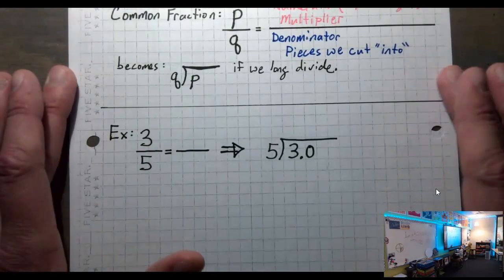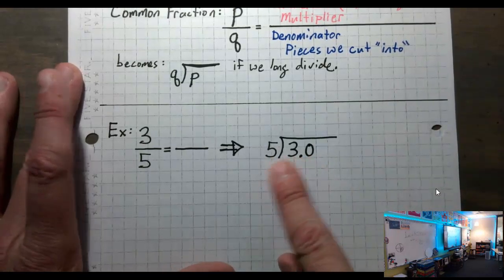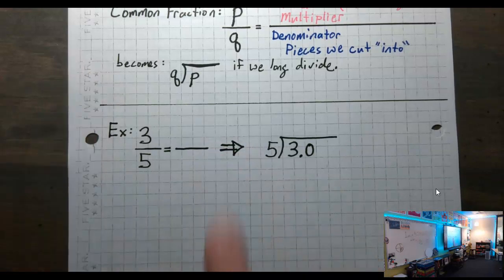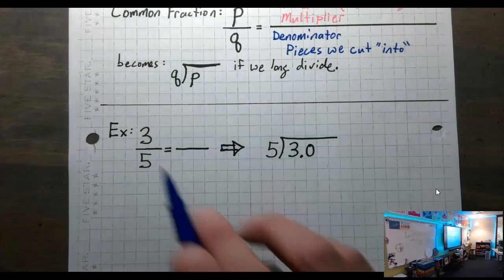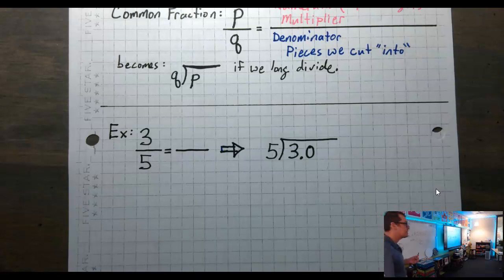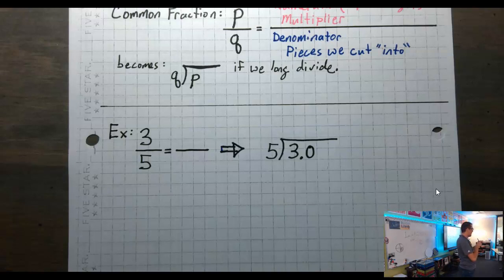So if we were asked to convert this to a decimal, we might choose to do long division. Sorry, this is an arrow, by the way. I should have closed the left end to make it look more like an arrow and not like an equal sign. So really, there's another way to... So 3/5 could mean I'm going to get 3 of these out of the 5 that we cut it into, right? Or what 3/5 could mean is that I have 3 cheese sticks that I'm going to share with 5 people, right? So 5 lucky people. Cheese is on the floor.